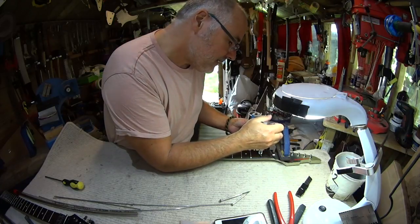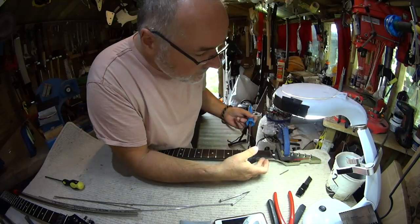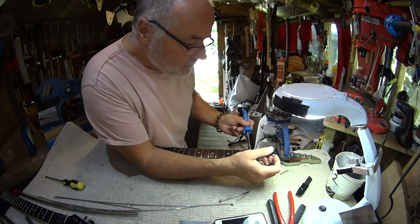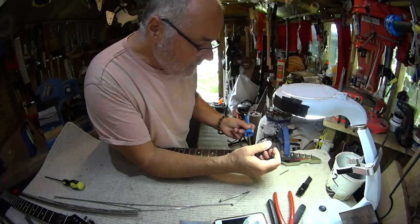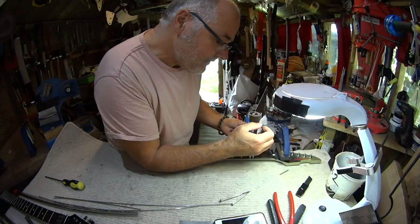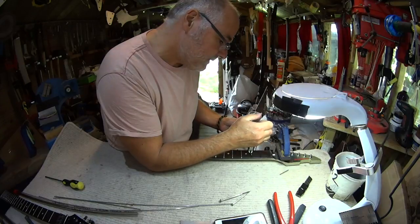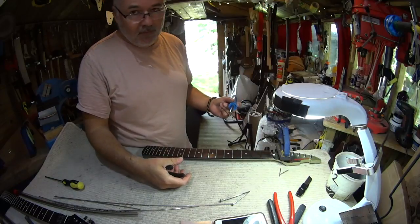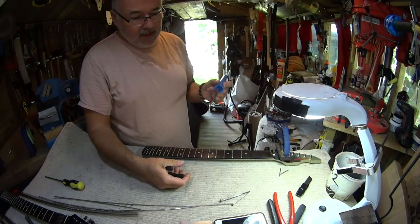Now with this guitar, we don't really know just yet whether I'm going to preserve these end bits or whether it's worth cutting them out and re-lacquering. I've got a feeling it's probably better to cut them out and refill, and the reason I say that is because when you're doing a refret on something relatively valuable in terms of value to collectors or aficionados, the crucial thing is, as I've discovered before to my cost, you've got to get the new frets seated in beautifully, particularly with a tight radius like this.